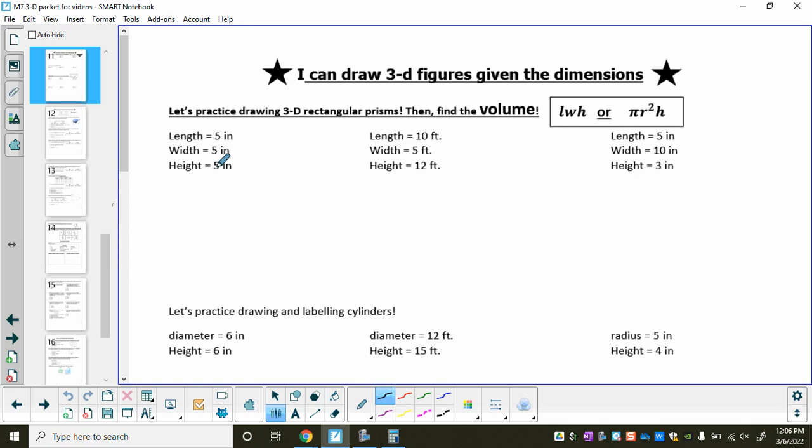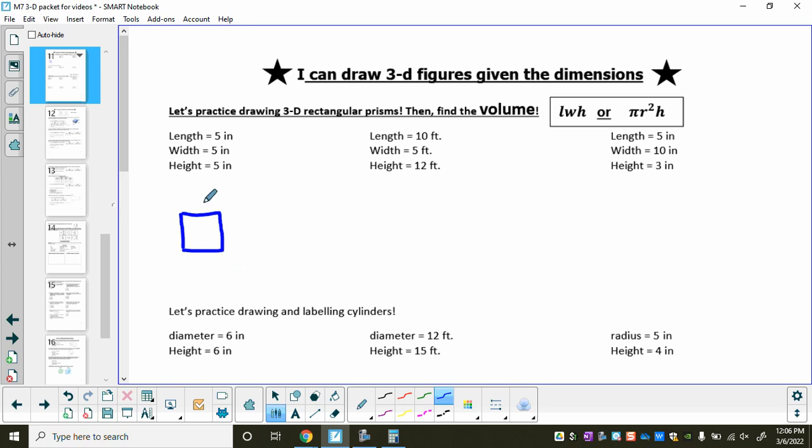Okay? So let's get started here where we have a length, a width, a height, all of 5. So it's a 5 by 5 by 5, and I think you guys already could tell that that's going to be a cube. So we're going to start here by drawing a square. Now I know I have the computer, so I'm going to try to do it as if I didn't have the technology to make things nice and perfect, so that you guys can practice drawing with me. So I'll just draw a square.